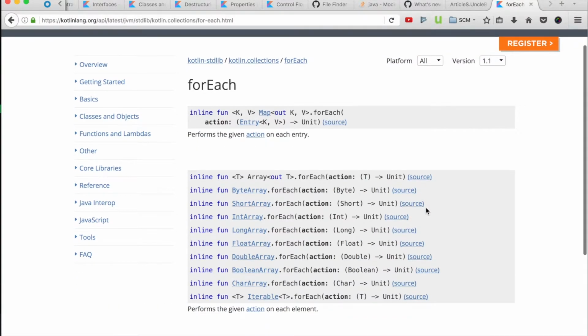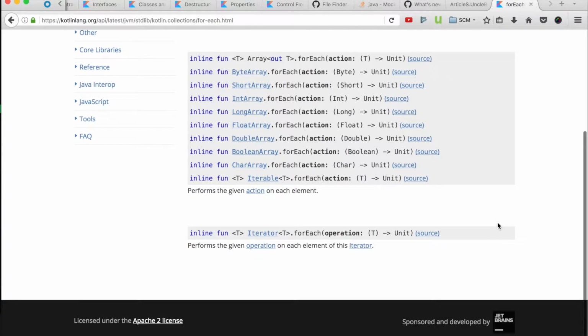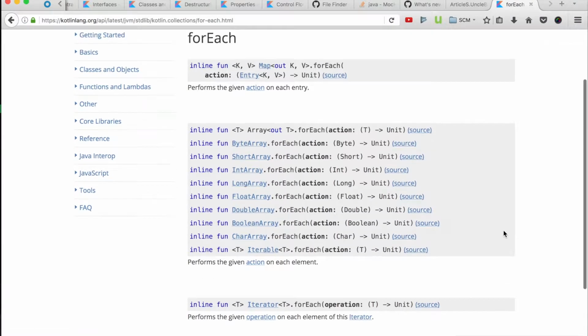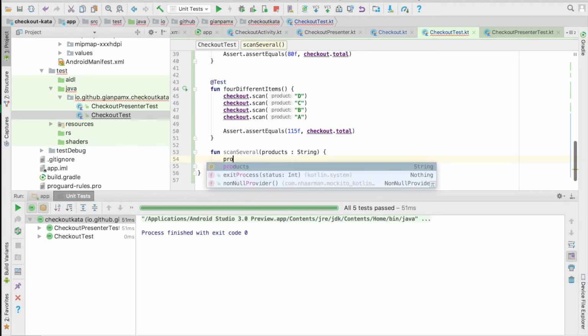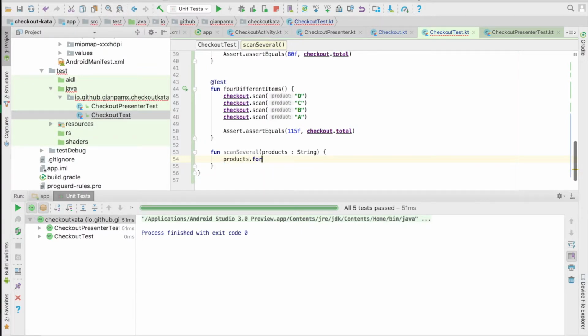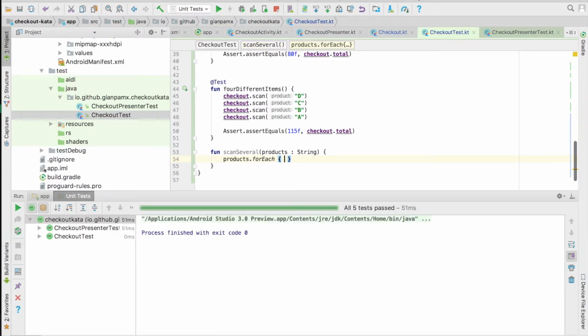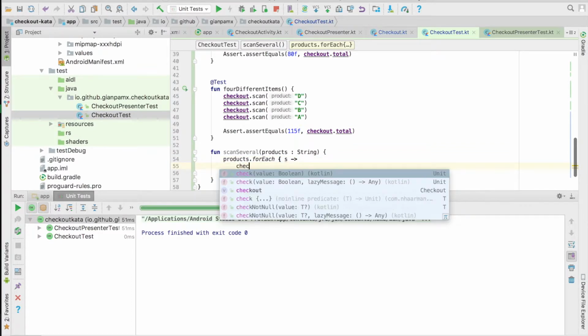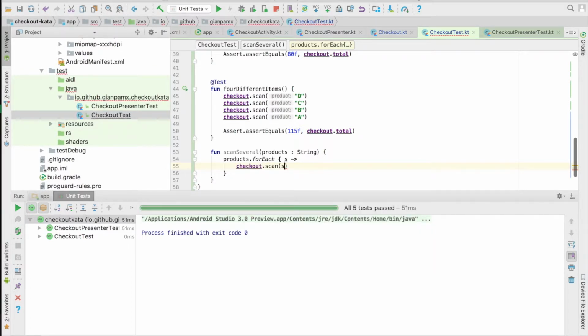I was already here, and I didn't like this. But this is the for each method. So this says that I could do something like products for each. Here I can get an S, I think so. And then checkout scan. Yes.